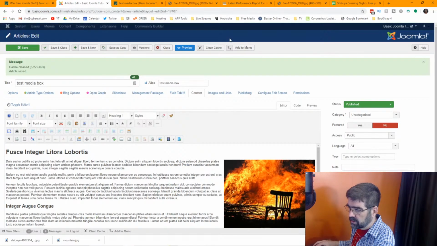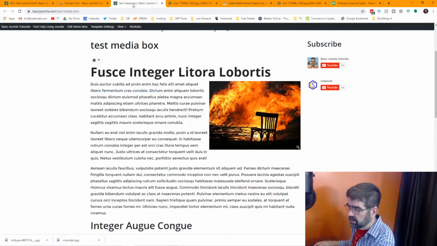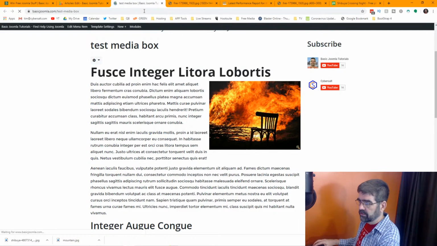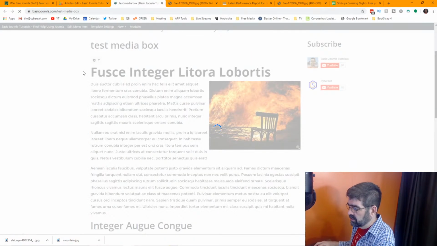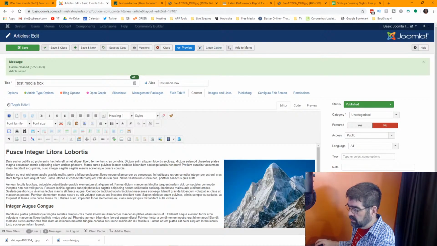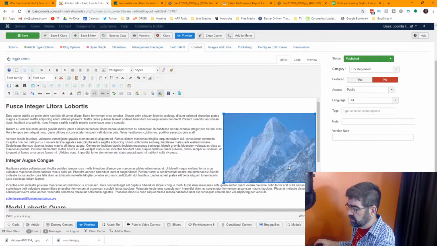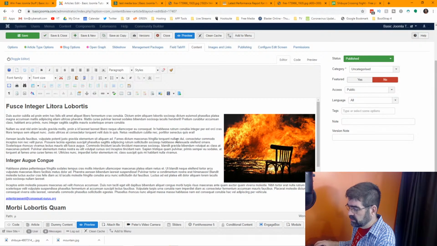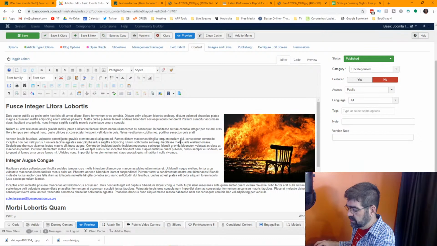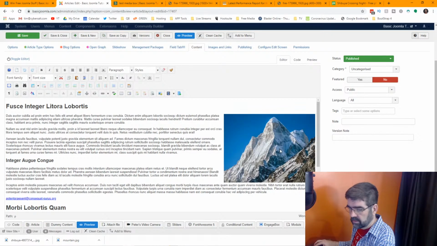What did we do here? You know how mouse overs work. It's supposed to. Maybe this does not work when you have. I mean, it sure shows in the preview here. See, mouse over, chair and fire, mountain.